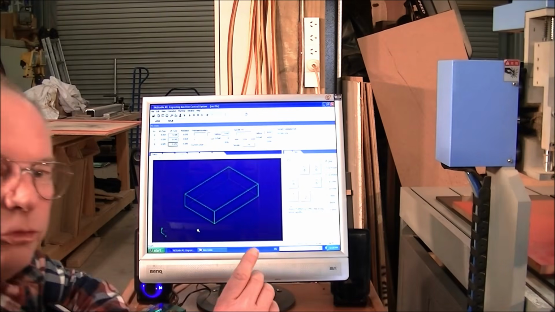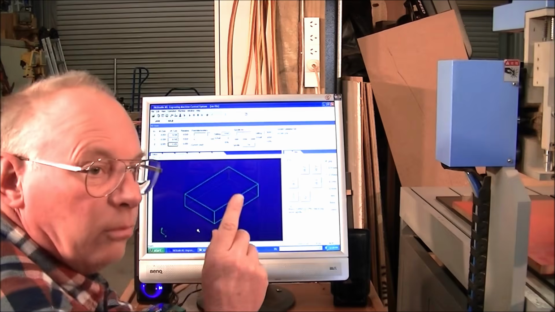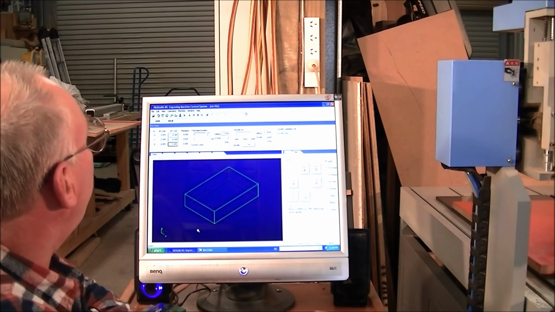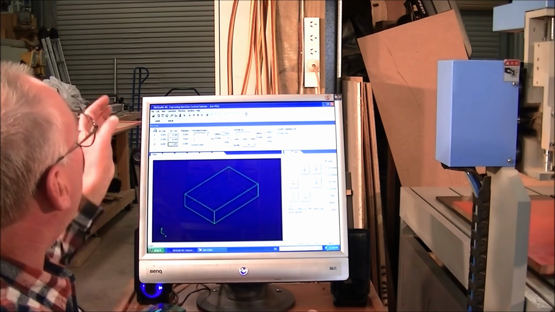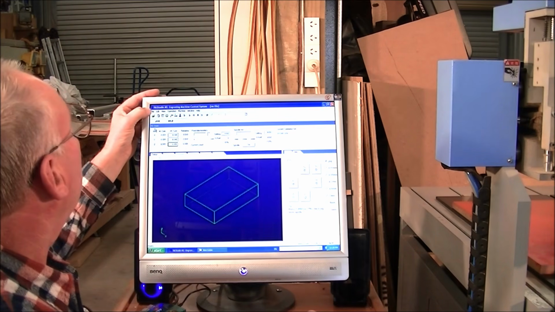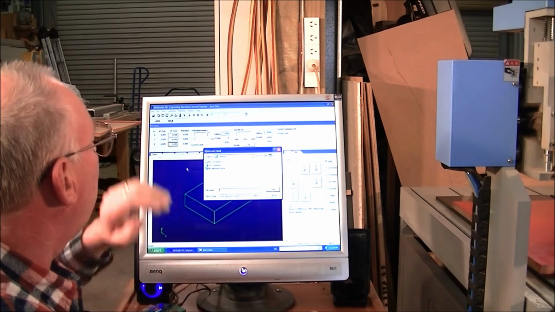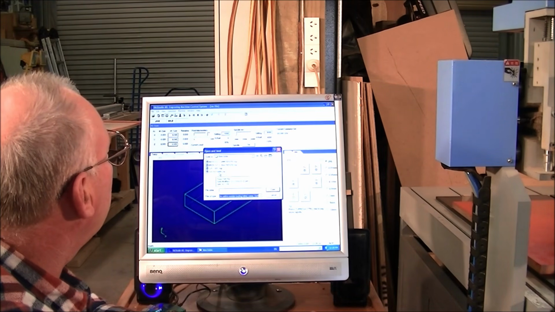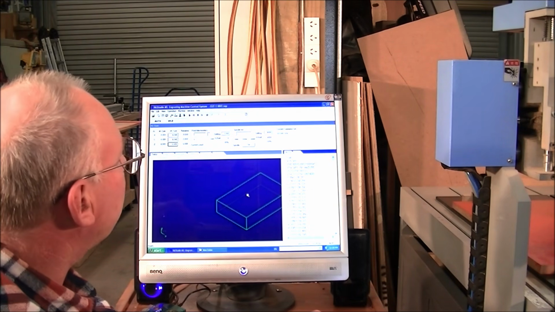Right, so what we're going to do now is load a file into NC Studio, and it's done as simply as this. You come up into this top corner, File, Open and Load. Okay, there it is, the file is in.